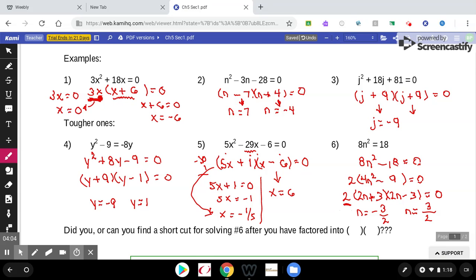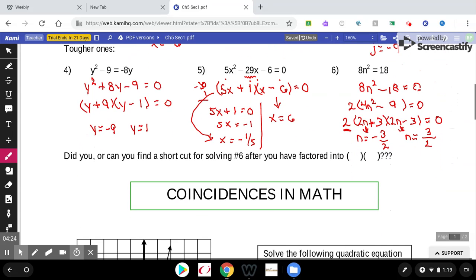While it was helpful, we needed it to come up with the answers, I don't need it at the end here when I come up with my answers for n. Here's an n, I need an answer. Here's an n, I need an answer. That 2 out front has no n, so I don't need an answer. And quadratic equations have 2 answers. So there we go.